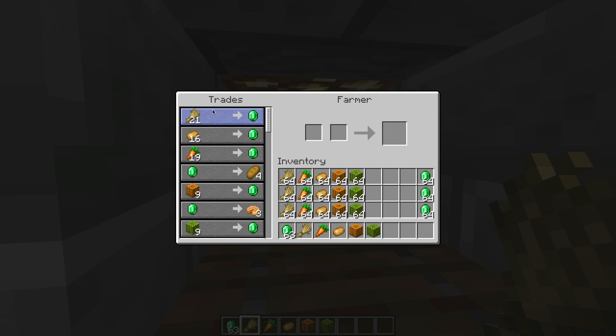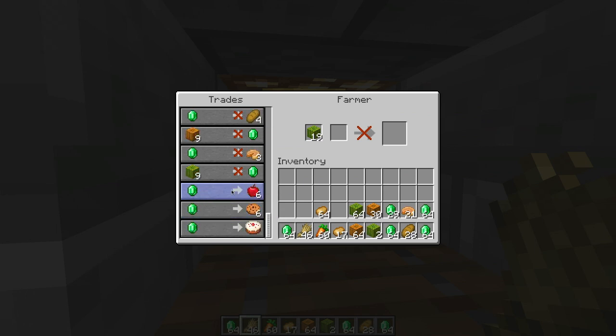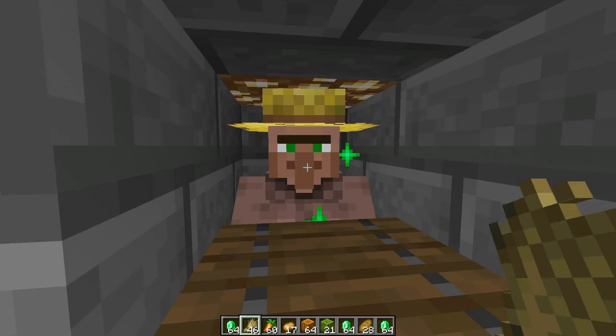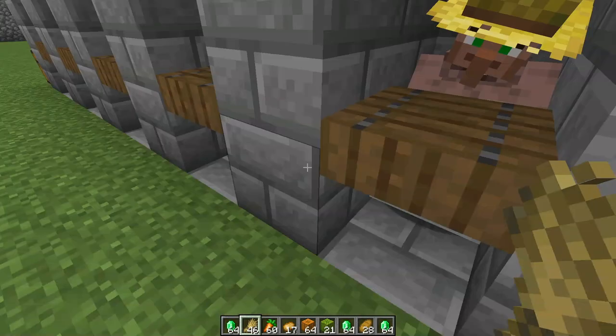Okay. So I have a feeling we've kind of learned really all we're going to about this for now. I'm going to have to play around in this test world a little bit more. Let me get this guy all locked up. Get some apples, some cookies, get some cake. Okay. Farmer. Oh, you know what?